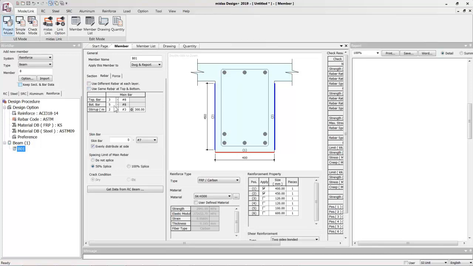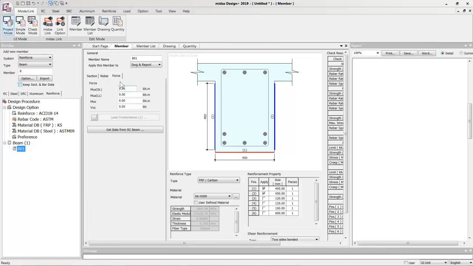This can be checked off, and we can have a different rebar diameter. Alright, and then further the stirrup arrangement, this one we can keep at 200 mm. Then the skin rebars in case we require that for a deep beam. If it's evenly distributed, then the spacing limit, and we can also check with the cracked condition.